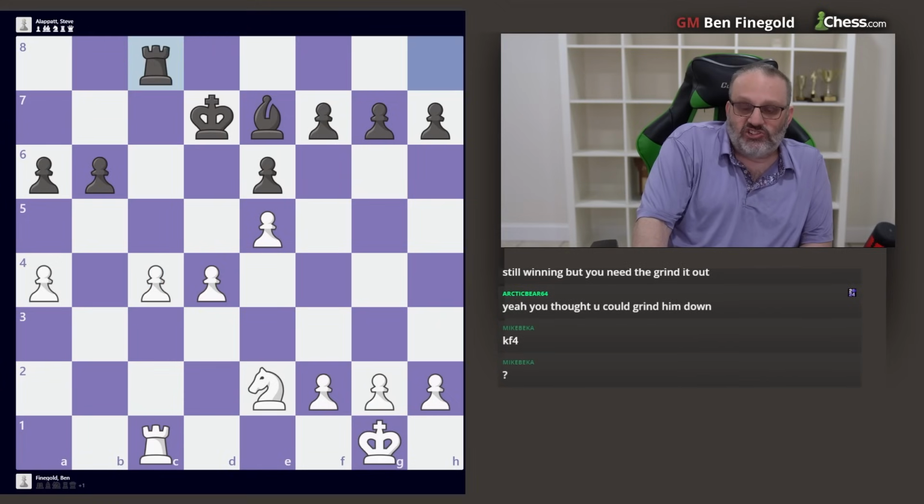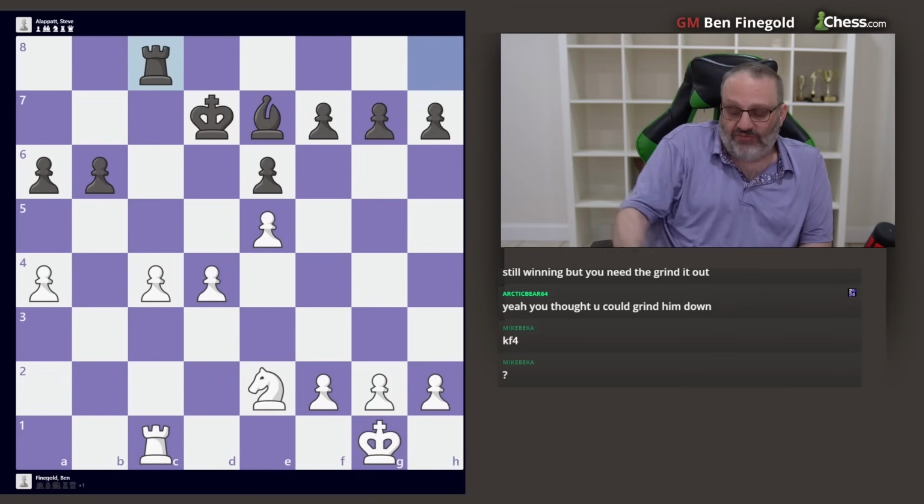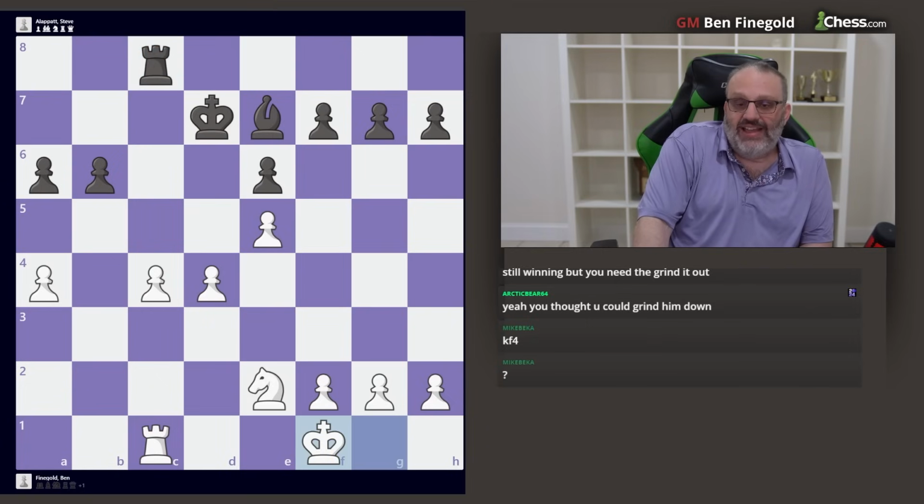And then in this position, I didn't play f4, although I almost did. And then I was like, I don't like f4. I'm going to play king f1 so my king gets over here quicker. King f1's terrible. Now the game should be a draw with correct play.